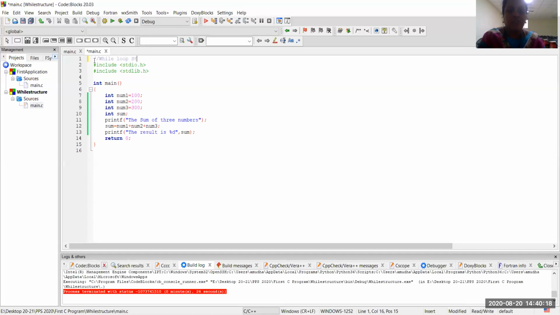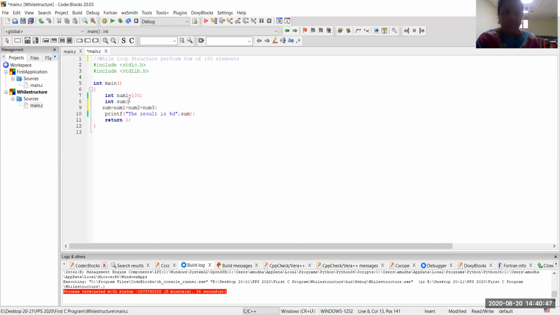Using while loop structure, perform the sum of 100 elements. Assume. So how am I going to replace it for the sum of 100 elements? So declare sum. These lines are not necessary now.